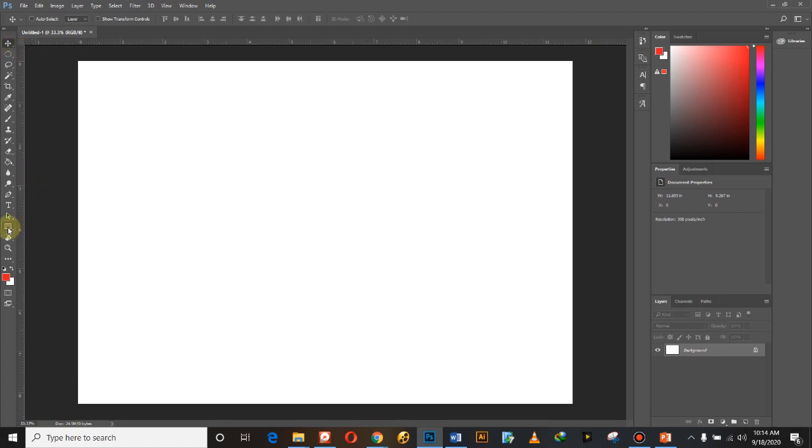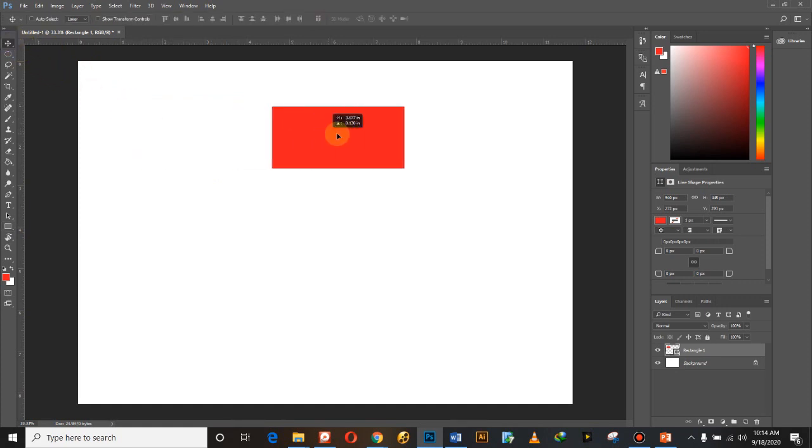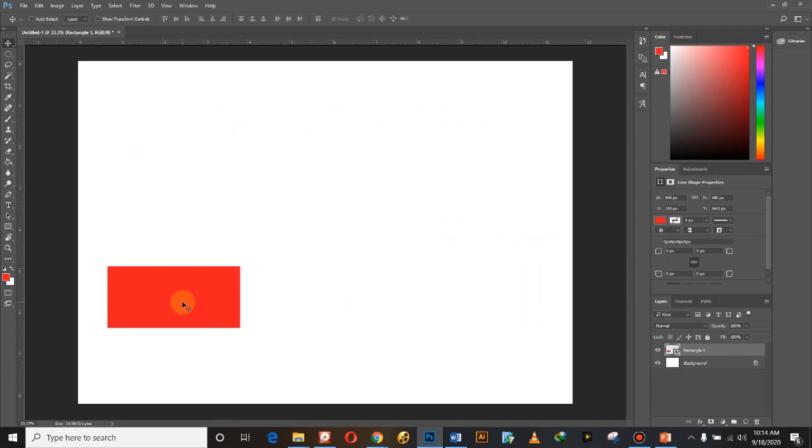Okay, so maybe a rectangle, kulay red. Okay, click and drag mo lang yan. Ayan, check natin kung mamove niya. Click mo lang si Move tool, syempre. Then click and drag. Okay. Hindi ka makakapag-move on kung hindi mo i-click si Move tool. Ayun, di ba napasok kayong ganun banat?